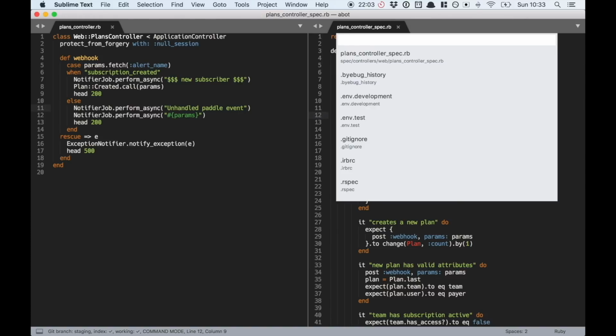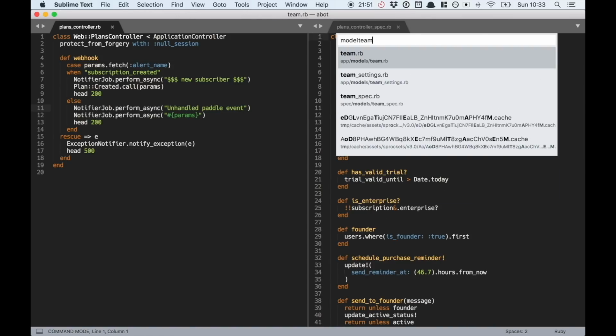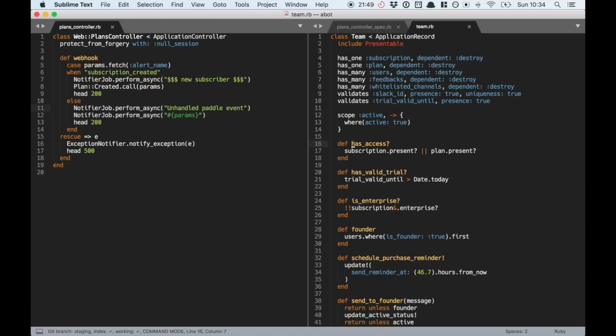Also currently I'm not checking if someone renewed their subscription because they are monthly. They have been implemented less than a month ago. So the way it looks is there's a model team and there's a model method called hasAccess, and currently it checks if there is a subscription, which is the old handling for payments, and if there's a plan present. So basically plan is the model which has all the data about subscription, and now it only checks if the plan is present, not if the plan is still valid, if it has been paid for. So that's what I would like to implement in the next 20 minutes.